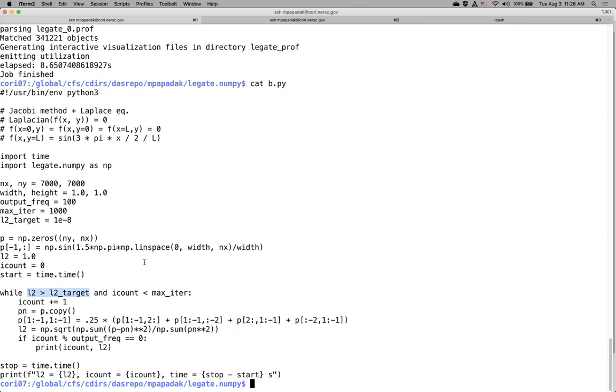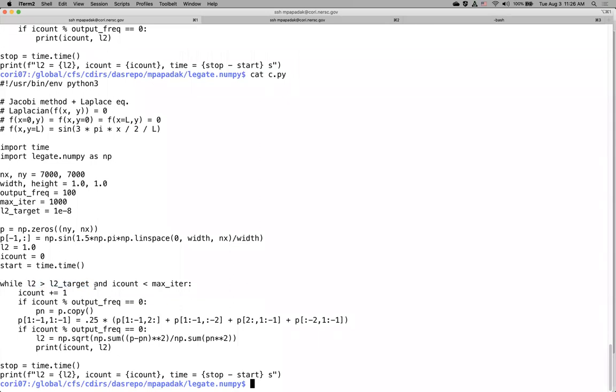And that is something that sometimes you can change. You can change the code to avoid having that and give the program a little bit of way to move ahead and queue up a lot of work and then have the GPUs be more full more of the time. So that's what we're going to do here. I'm going to have another copy of this program where instead of checking the norm every time step, I am only going to compute it every 100 time steps and then block on it. So we will give the control program a little bit more room to go ahead and emit useful work. And this might be something you might be able to do for your application.